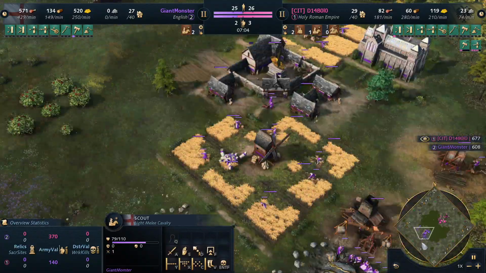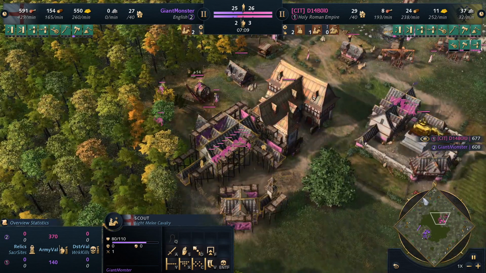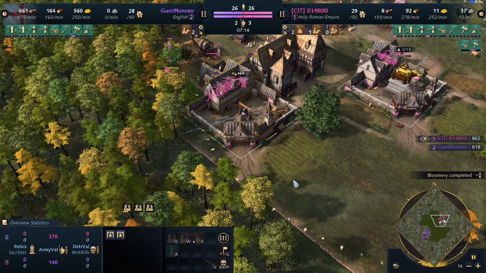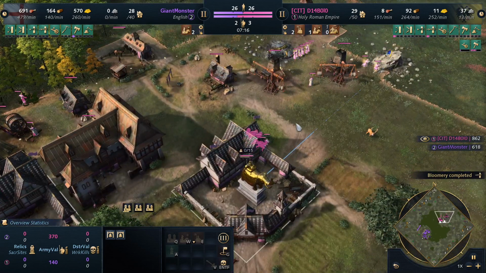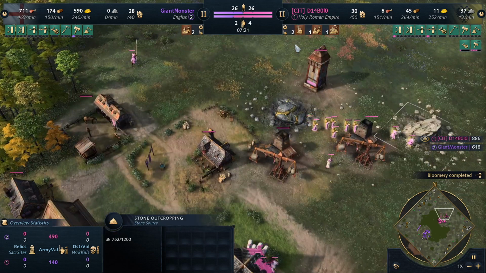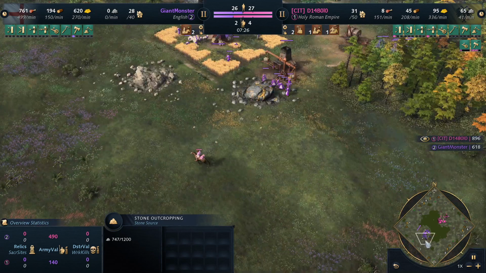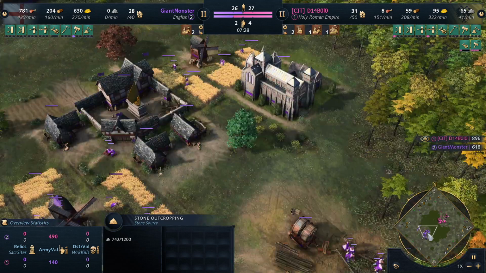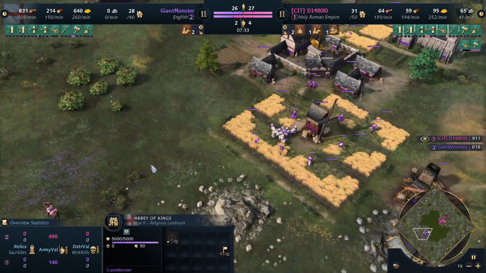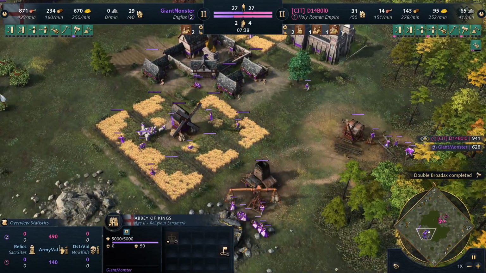I built a second scout, interesting. So he is a villager behind. And now I'm on a second TC. Sending a few more villagers to stone, because I probably want a castle. I wasn't quite sure what this guy's doing. You can't really run into the back side of the English base with a scout, so I didn't even scout the Abbey of Kings.